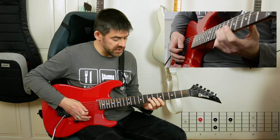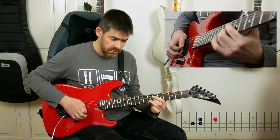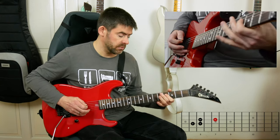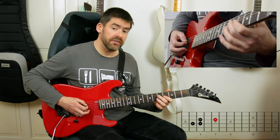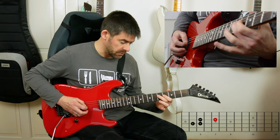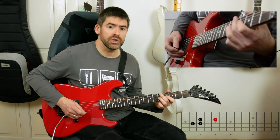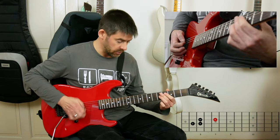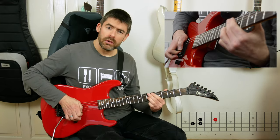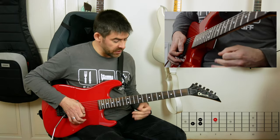Okay. Now, over this D chord, the little second bit sounds like this. So what I'm going to do is slide from 5th fret of the D string back one to the 4th fret there. Then I'm going to play 5-4 again on that D string but palm muted, like that. So it's like a little repeated thing. Then I'm going to take my 3rd finger and slide 5 to 7 on that G string again. So I'm aiming for that root note, that D. But I've got a little bit of a pinch harmonic here, so you dig in a little bit more, so the note squeals a little bit more. Okay, and that's the whole opening phrase.